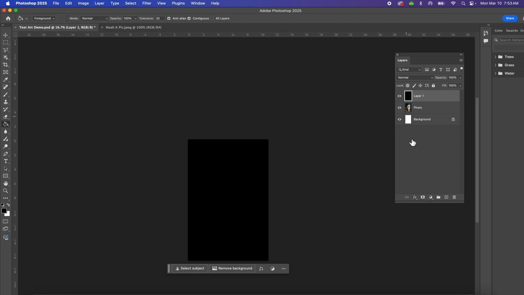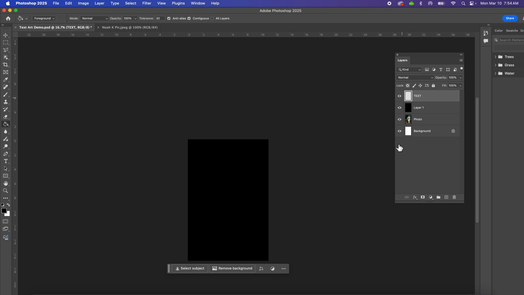Now we're going to create a new blank layer, another new blank layer, and arrange it above your photo layer. So click the plus sign at the bottom of your Layers palette. It's going to give you another new blank layer. And you're going to take layer 2 and put it between the black layer and your photo layer. Then you're going to label your layers. You're going to put it above the black layer. You're going to label that layer text.